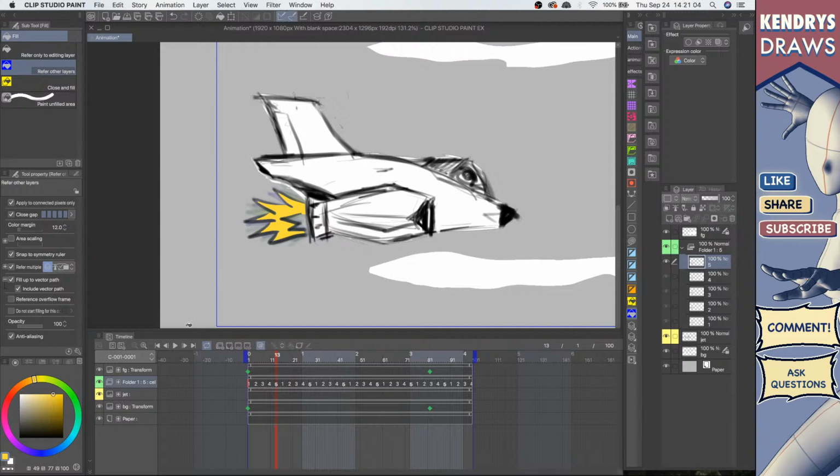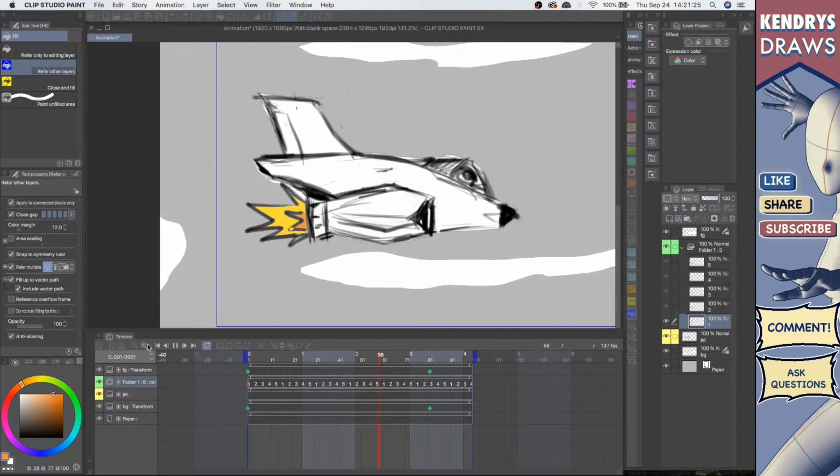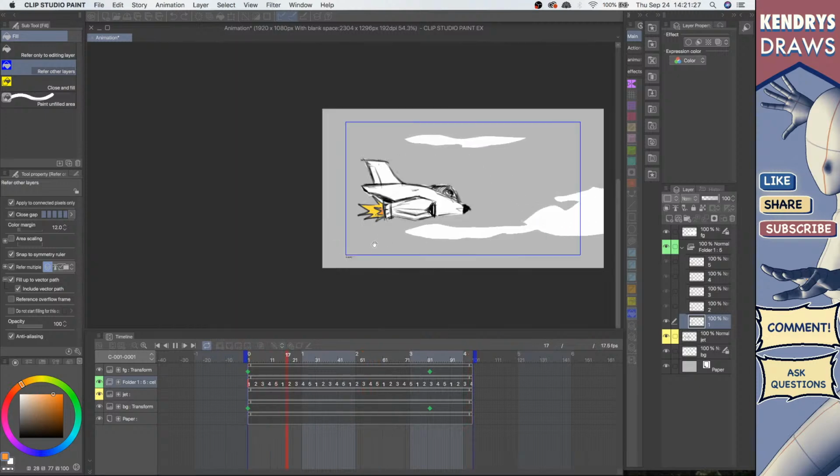Just adding the yellow, and then gonna add a little orange in the middle. Pretty easy. See how that looks. So yeah, I want to play it. I guess it looks like fire a little more now.